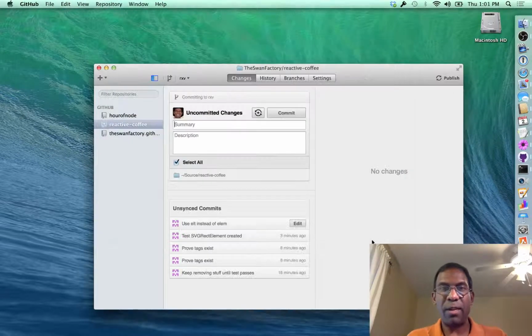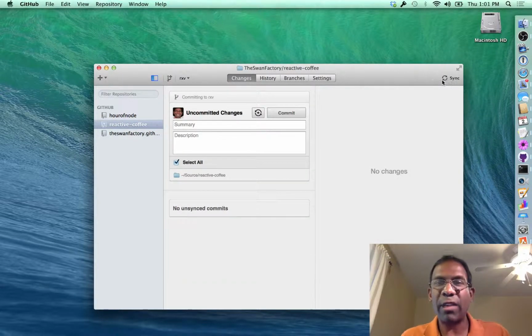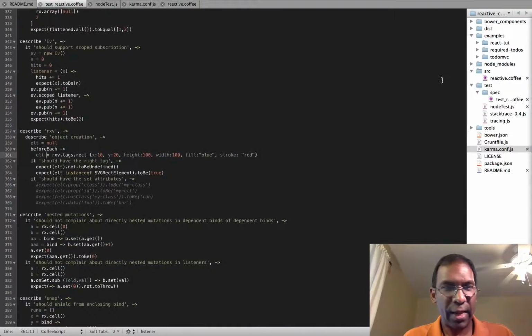And we are in the middle of doing a really cool pull request where we're modifying one of the open source projects we use to work better for us and everyone else who uses it. So we made a bunch of changes here, which I'll go ahead and sync back up to our fork of the reactive-coffee repository and return to our TextMate editor, where we're looking at a couple of the things that we need to test to make sure that we're doing what we're expected to do.